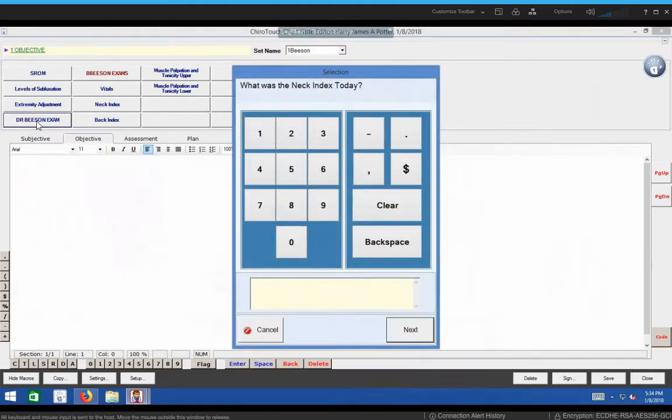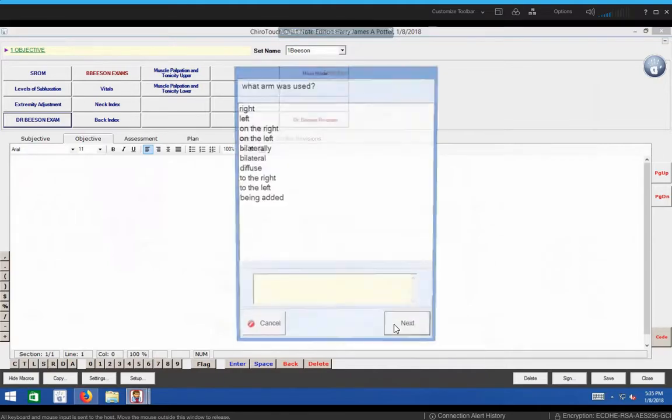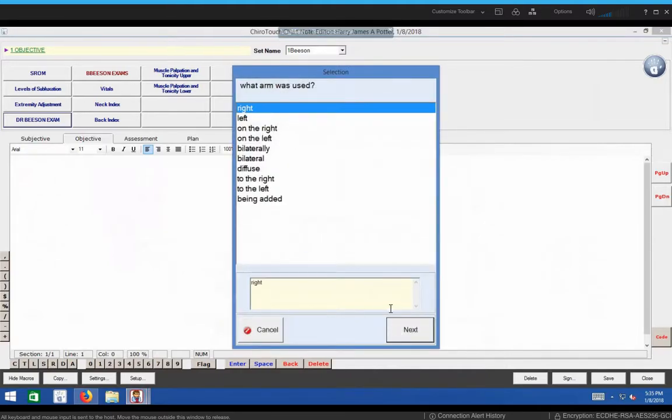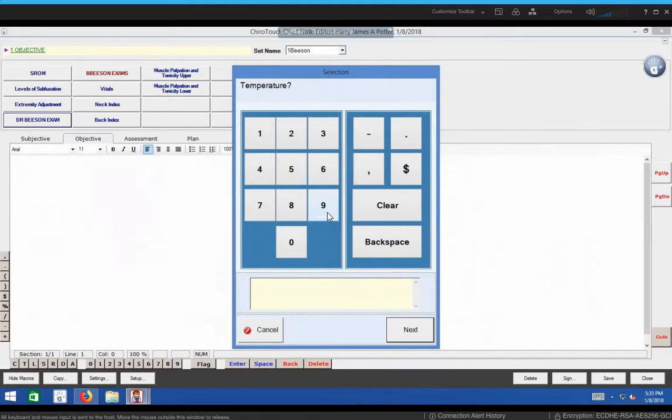It starts with neck index and back index. So if they don't have those, just end up erasing that from this part, but go through the motions and just click next. So we'll go through and put height in, weight, systolic blood pressure, diastolic. This is pretty normal to how it always has been for you guys inputting vitals. That part really hasn't changed. It's just now all going to be in the exam form already.